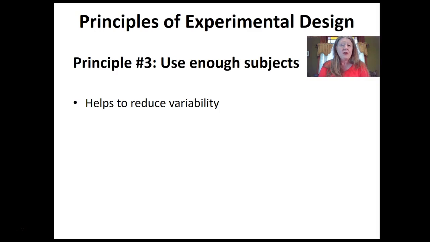So having a large sample size can help us reduce variability that we would see from sample to sample, or even within our own sample. That can help us reduce variability, and that point will hopefully make more sense as we get further into our content, especially as we start getting into chapters 10, 11, and 12.